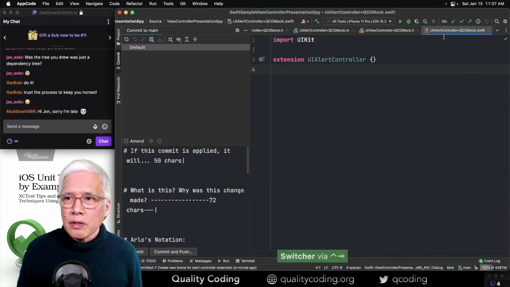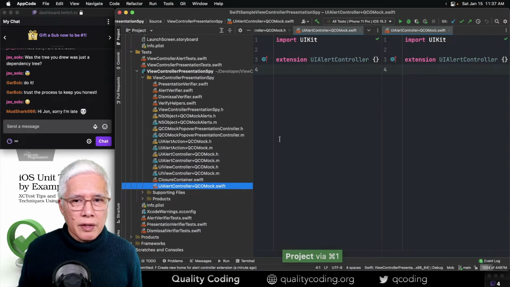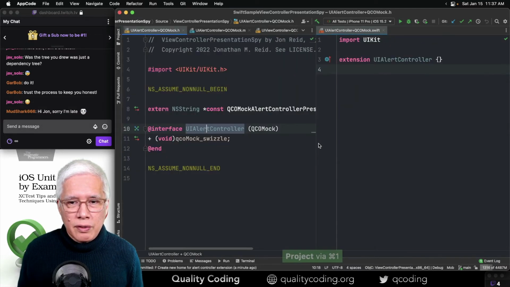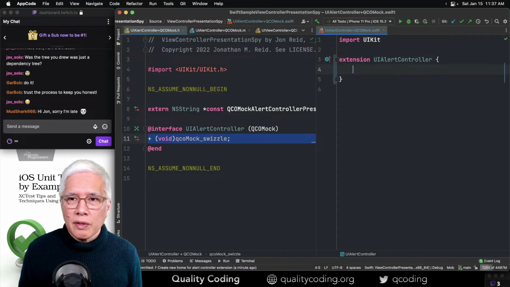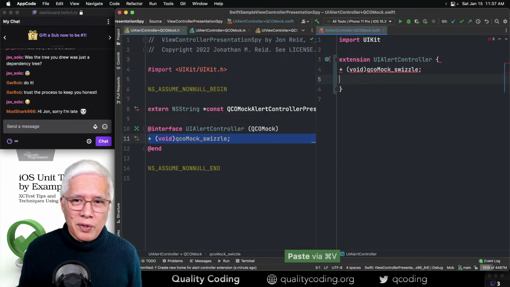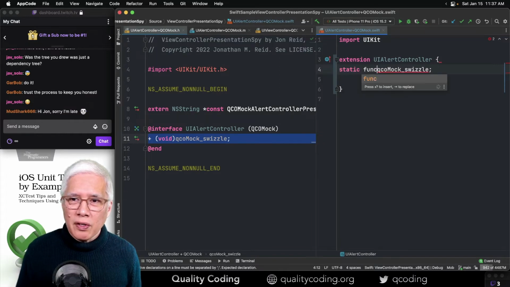Let us split this right, and on the left side, let us find the alert controller, and here's its quick little interface, mock swizzle. Well, that won't do, obviously. This is going to be a static func.